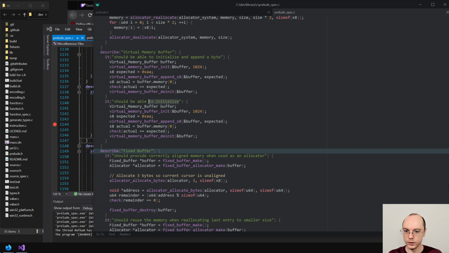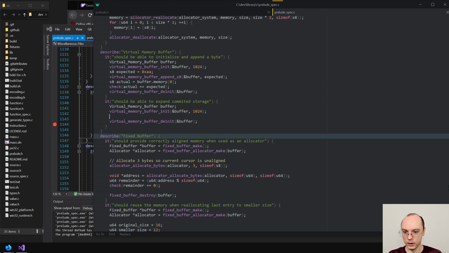Should be able to expand committed storage. So what I will do is allocate a megabyte, and then write out that megabyte.